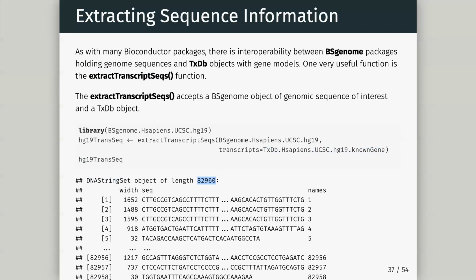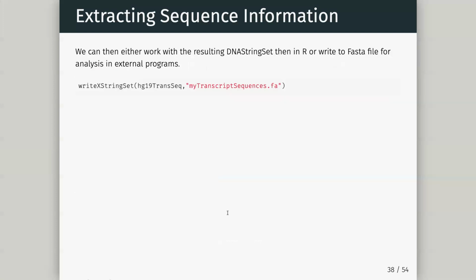This is great if you want to do transcript alignment, which we're going to come to later. If you want to do transcript quantification, the input isn't the genome FASTA, it's this. It's great because a lot of those tools are written in R, so it's nice that we can take advantage of the BSgenome and the TxDb packages to get us the actual input to align to.